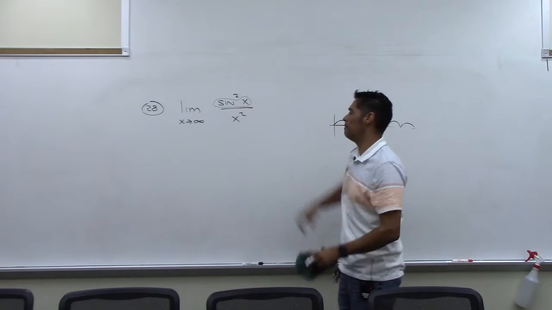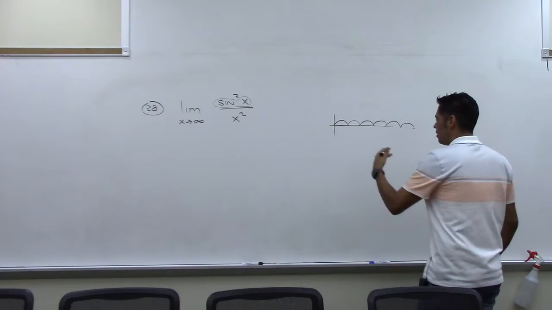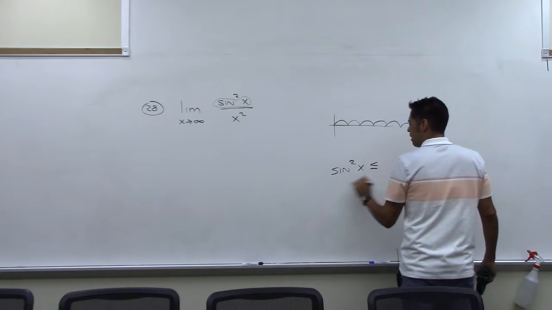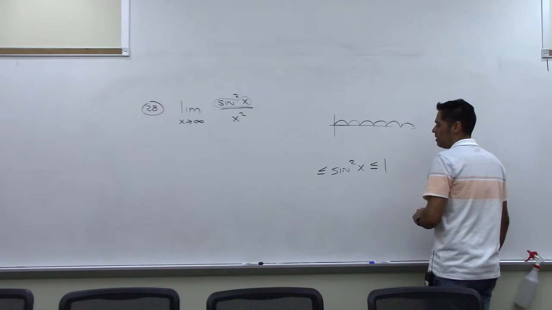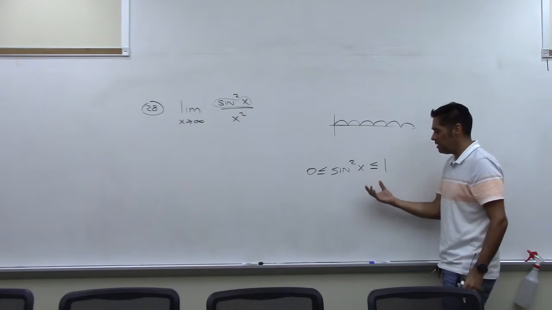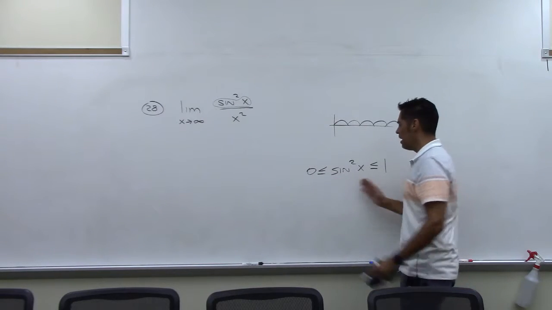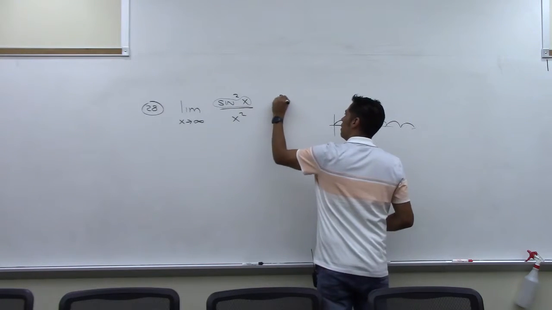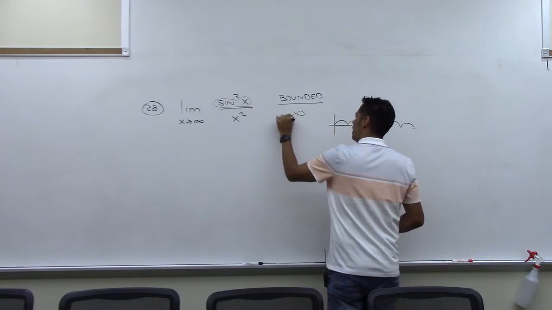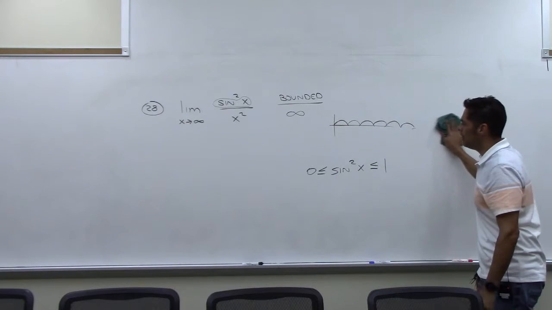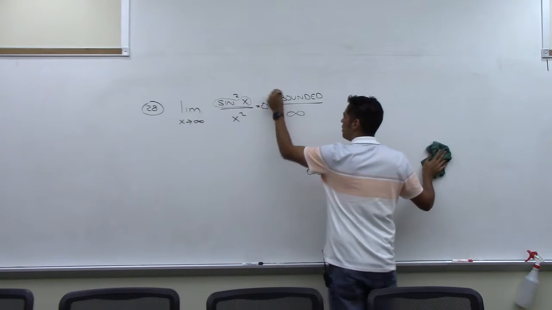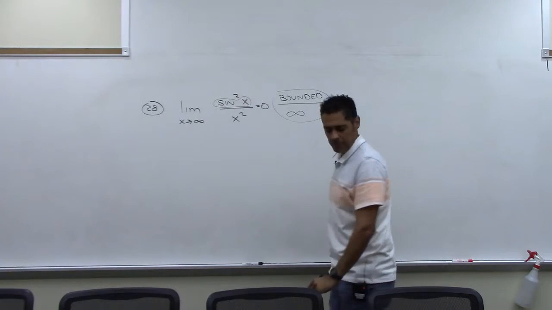The bottom becomes infinite. So what we have is a special case here where we have to notice that sine squared x is always going to be bounded. It's always going to be less than or equal to 1 and always bigger than or equal to 0 because we're squaring something that's got to be positive. The worst case scenario could be 0. So this numerator is bounded. And the denominator goes to infinity. And anytime we see something bounded over infinity, this thing goes to 0. And there's no more work to do. You just need to state that it was bounded over infinity.